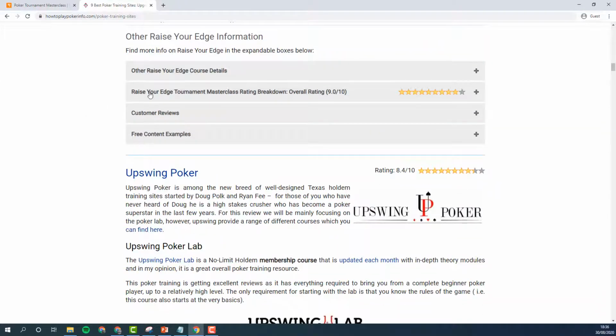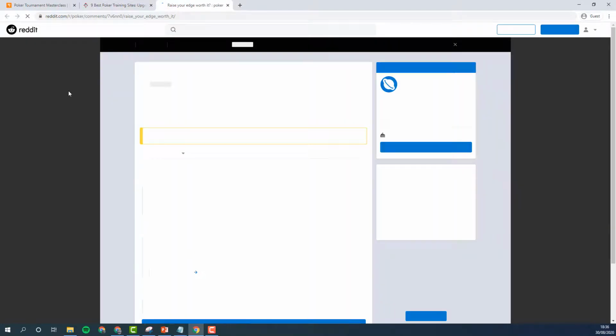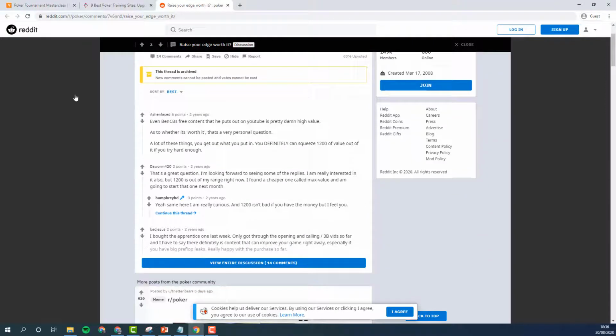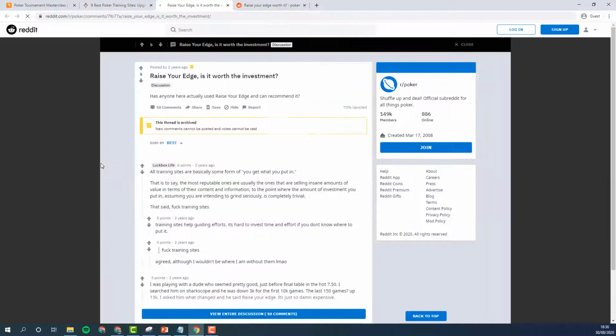So I think a better way to go about this is to actually look at forums such as Reddit and 2plus2. If you go onto Reddit, you're going to find people asking questions about the course, and you'll have people that have already bought the course answering. And so you get a much better feel for the day-to-day people that are buying this course and how they're finding it. The one thing I found about this course is that I have yet to see a negative review.